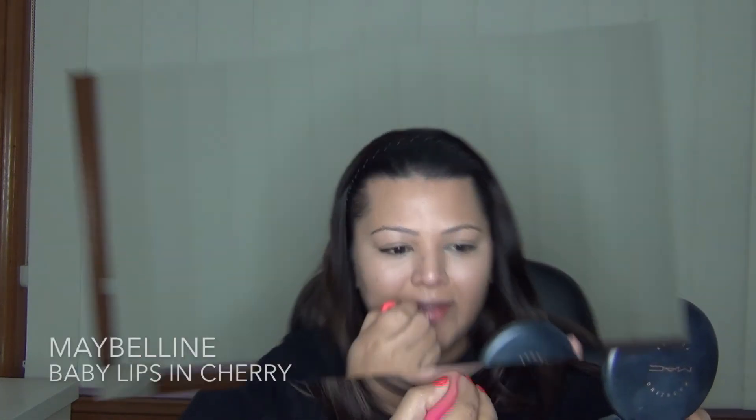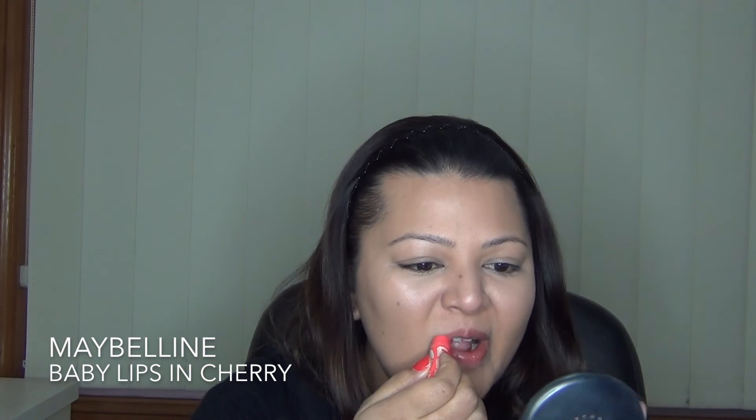Just in the bridge of my nose, a little bit on my forehead and my chin. I'm just going in with my Baby Lips in Cherry and then following it up with my Rimmel Stay Matte Powder — using that powder to set my under eyes. And I'm going to prime my eyes with my MAC Soft Ochre Paint Pot, just using my fingers to apply this one. And then I'll go back in with my Stay Matte Powder and powder the rest of my face and set my eyes as well, just getting them ready for the eyeshadow.